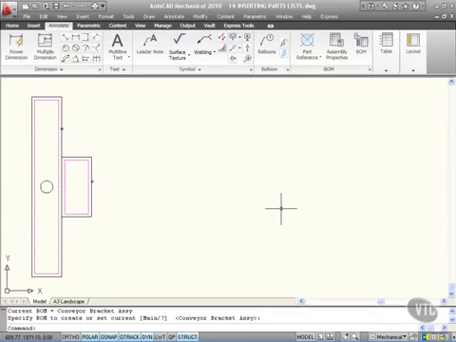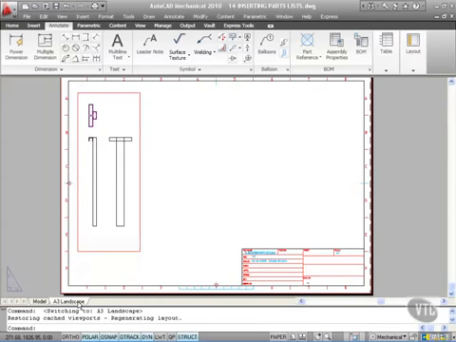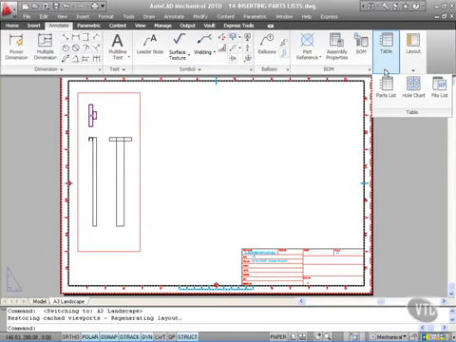Now what I've done in this particular drawing is if we go to the A3 Landscape tab, we have a viewport there set up of, there's our bracket and our column, so there's a top view, a side view, and a front view. What I want to add now is the parts list. Now that's based on the bill of materials that you build up. So you go to your Annotate tab here. You then go to the Table panel here on the ribbon and go to Parts List.